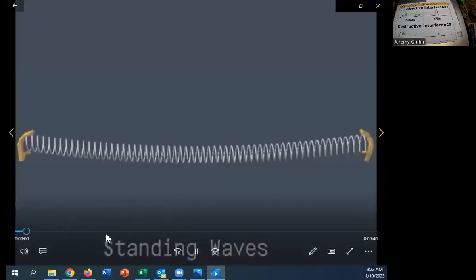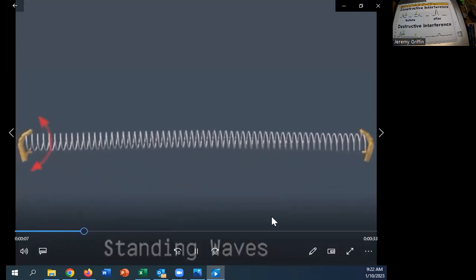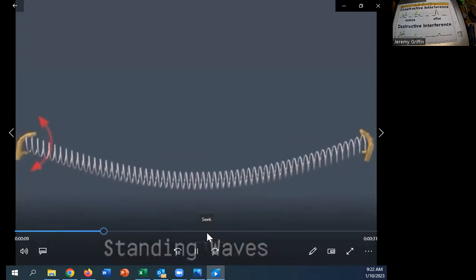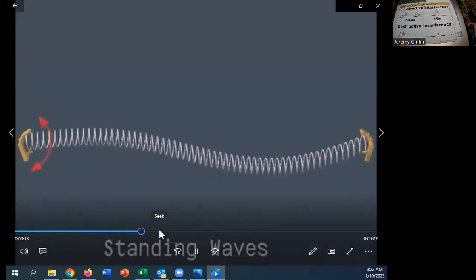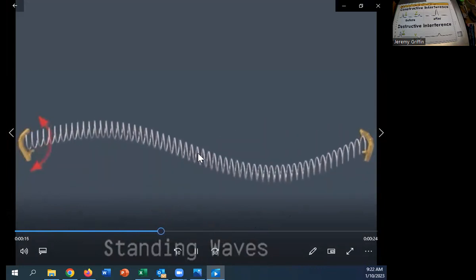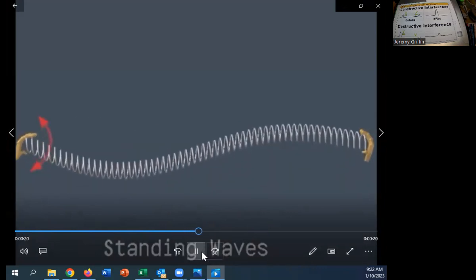All right. You know, I got some examples of standing waves here too. So let's take a look at this. All right, standing waves. Okay. See how the points where you're holding on the ends are not moving, so those would be called nodes, right? Yeah, you guys see a node in the middle. If you went up and touched it in the middle, it wouldn't actually affect the motion, like I said.